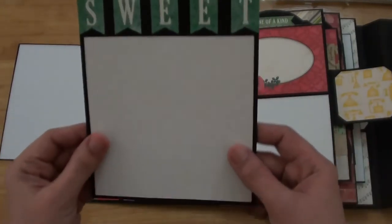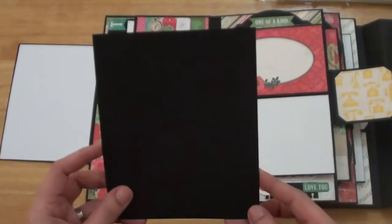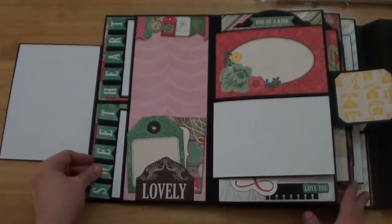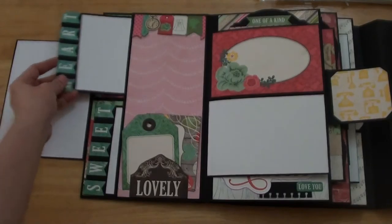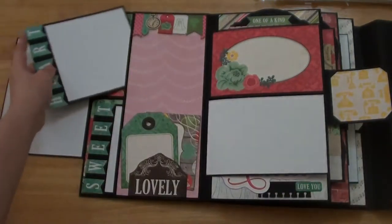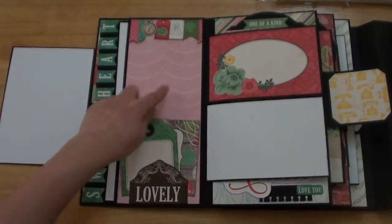And this one, I placed this sticker. It says sweet, and then she can place a photo here, and I just leave the back plain so she can journal or place another photo. And then on the other pocket, I place the sticker here, heart. So when I place it here, it says sweetheart, and then she can place a photo here, another photo here, or journal.